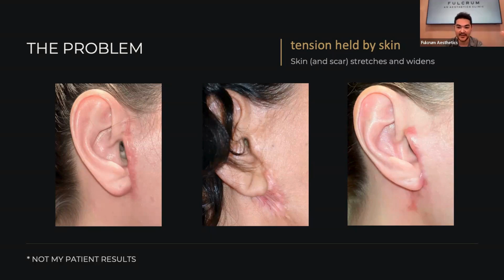So why is that? It's because the tension is sitting in the wrong layer. Skin is a terrible load-bearing structure. It's elastic on purpose. So if you ask it to help hold a repositioned face and the weight that contains, it does two things reliably. It shows the pull, and then over a couple of months or years, it stretches and scars poorly. So a facelift fails when it pulls the skin. It succeeds when it repositions what's underneath. Everything on the next few slides is just that sentence repeated or slowed down.